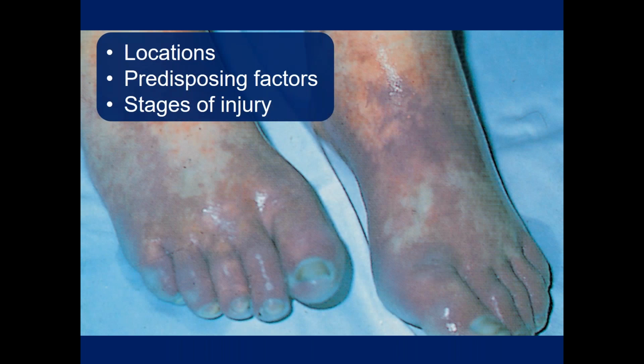Local cold injury starts when ice crystals actually form between the cells, and they make the cells in that tissue expand, which will damage the tissue and decrease circulation. So we're going to have a perfusion problem. Generally, we see exposed areas, things like the hands and feet. Feet can get wet and really wind up pretty hypothermic. The hands, the ears, the nose, the cheeks, they're commonly more exposed to the cold.